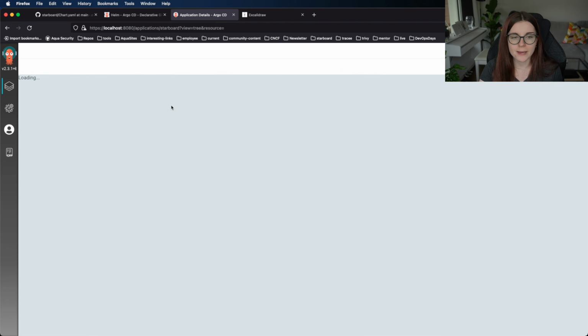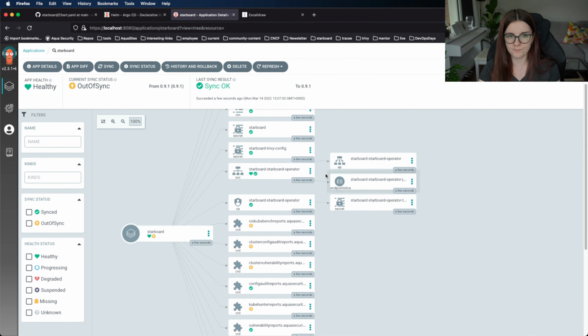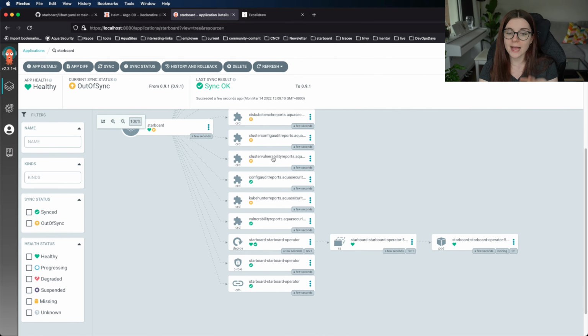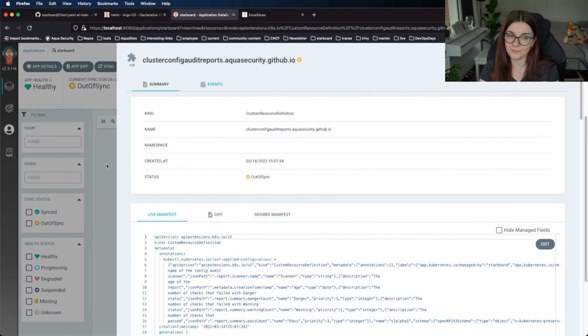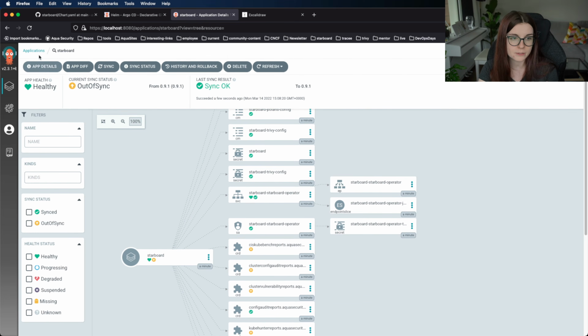Now, as you can see, it's right now processing Starboard. So it's right now basically syncing the actual version that's running within our cluster with the desired version that we defined in GitHub, right? So if we make any changes to the version in GitHub, it will then try to sync it with the actual version within our cluster. Now, it can't sync the specific CRDs from Starboard. It can't do that, so just ignore the yellow errors, right? This is all good.